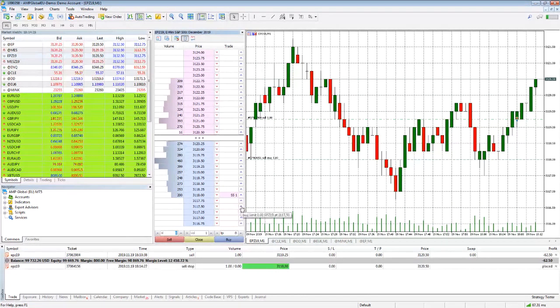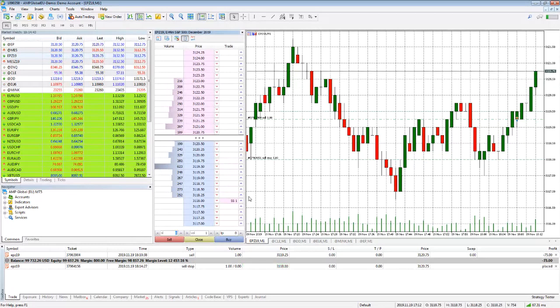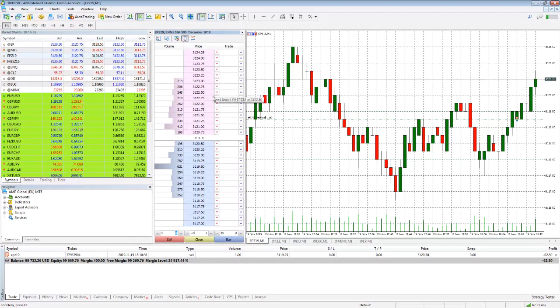All right, and again, to modify the order, left click, drag and drop. So holding down the left click, move the order to the amended price that you want to move to, and then release the left click. And then to cancel out the order, hold down your shift key on your keyboard to see the X here. All right, so this is a sell order, so of course the X is going to appear in the sell column. All right, so now I can hit that X, and order is now canceled out. So it's very easy to use the dome.